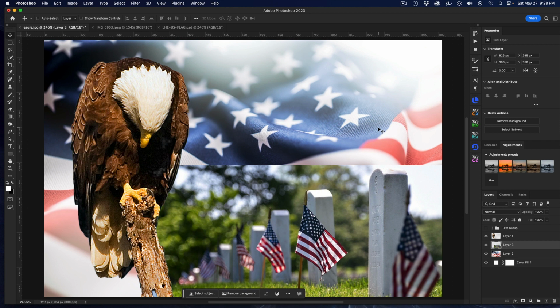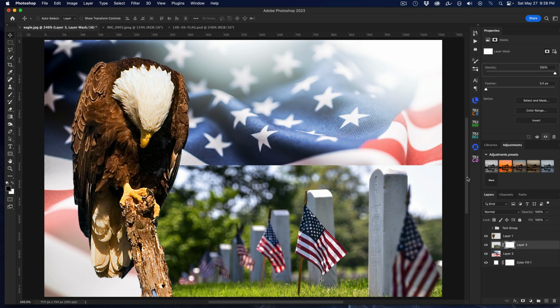Okay, so the next thing I need to do is put a mask on this layer and then blend it in so that it starts compositing together into a nice blend. So I'm going to put a layer mask here, and now I can use painting in black, okay? If you don't have the defaults, hit D, and that'll give you your white and black, and you just switch to black. Switch over to your paintbrush, and then I want you to set your flow pretty low, not more than, say, 30%. That's usually a good flow for blending.